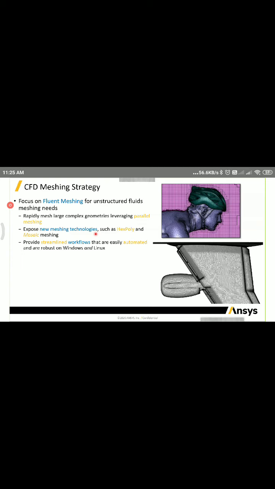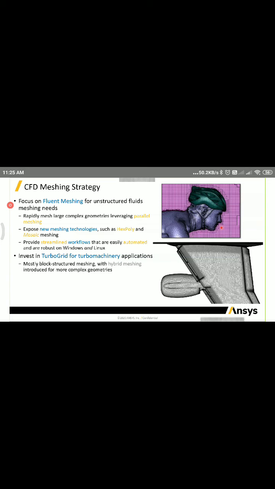Right? At the same time, we discussed that you might have a very niche requirement to work with a turbomachinery application. In that case, you can use TurboGrid to generate the automatic hybrid or automatic hex mesh. And if you require a complete hexahedral mesh, you can go with ICEM.